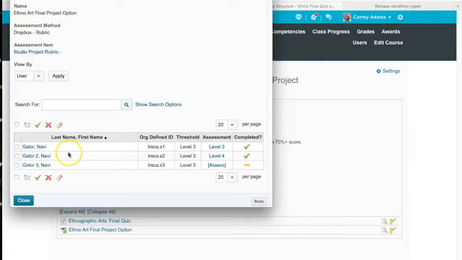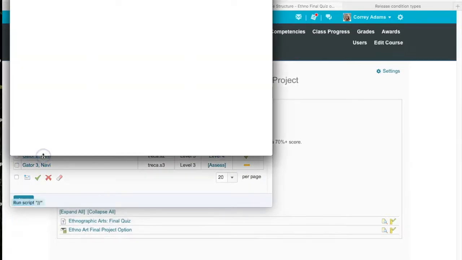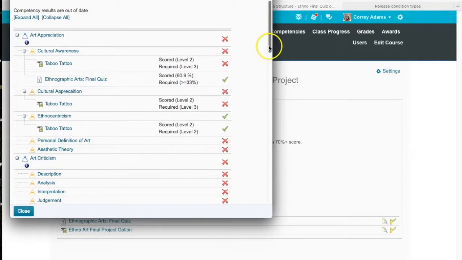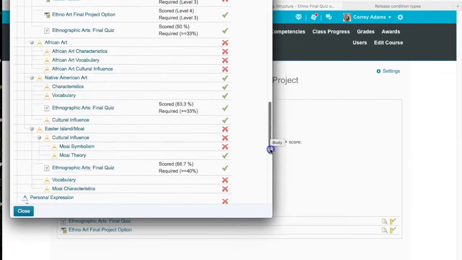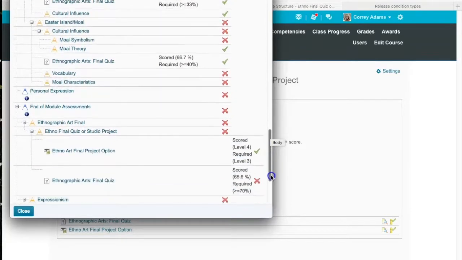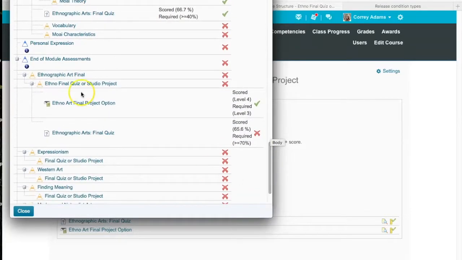Let's recall also that student 2 did not pass the final quiz. So in our competency structure under the ethnographic art final, we see our final project option. They did achieve that activity but did not achieve the quiz.